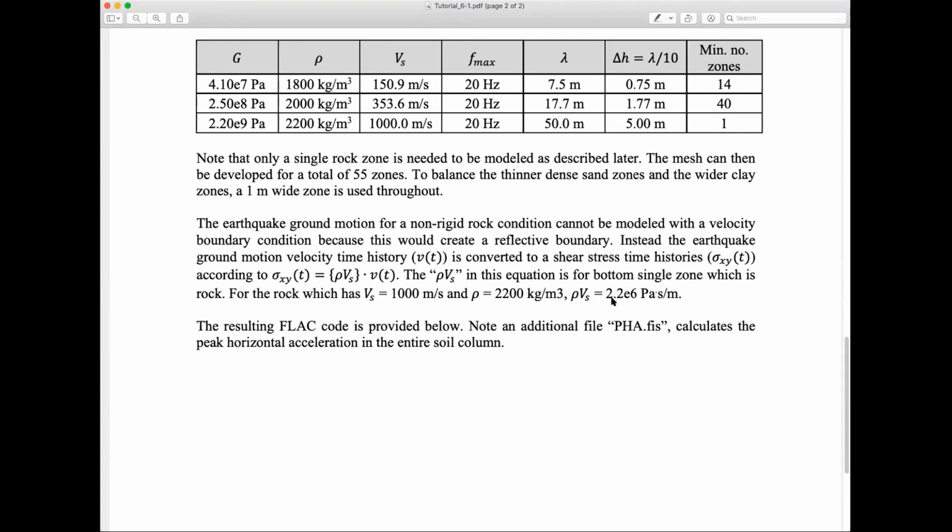There's a few different ways of doing this. The approach we're going to take is to apply a shear stress whose magnitude, which is normally 1, is not going to be 1, but 2.2e6. And we will be able to specify a history associated with that, which is going to govern how that shear stress varies with respect to time. So let me show you how to do that in FLAC.